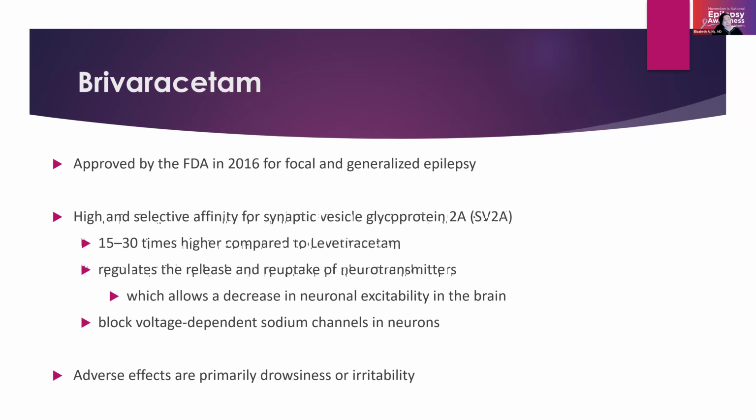Brivaracetam was approved by the FDA in 2016 for focal and generalized epilepsy. It has a highly selective affinity for the synaptic vesicle glycoprotein 2A, SV2A, that we saw earlier, which regulates the release and reuptake of the neurotransmitter glutamate, which allows a decrease in neuronal excitability in the brain. And the main adverse effects of this medication are mainly drowsiness and irritability.